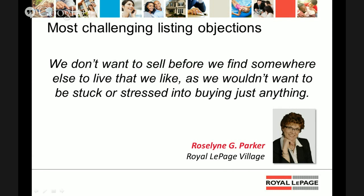So at the end of the day, we're not going to need to jump at an offer, but we're going to be able to negotiate what's best for you so that you can come with the most amount of equity to the purchase. But in your listing, you see here, normally it says the date for possession. Normally people in real estate put in here to be arranged or negotiable. What I'm going to say is instead of negotiable or to be arranged, we're going to ask for a little longer closing than normal.